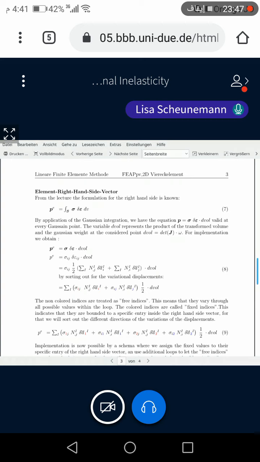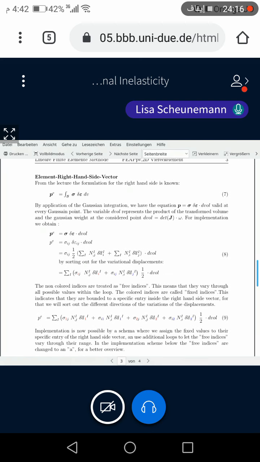For the right-hand side vector, we have the formulation, again as in the case of the stiffness matrix, based on the integration over the body B. Again, we are using Gauss integration and thereby replace the integral.